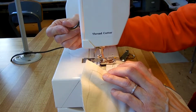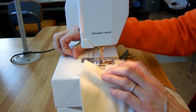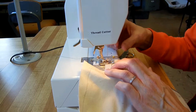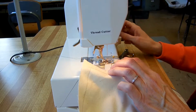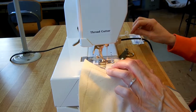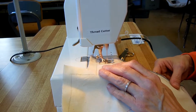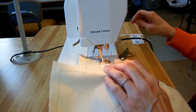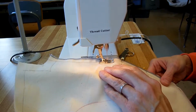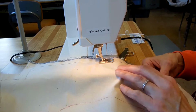So we're going to stitch this bottom edge, the bottom edges of the muslin together, right on that seam line, stitching from the very edge of the bag, back stitching with a size 3 stitch from one end to the other. Taking your pins out before you get to them.